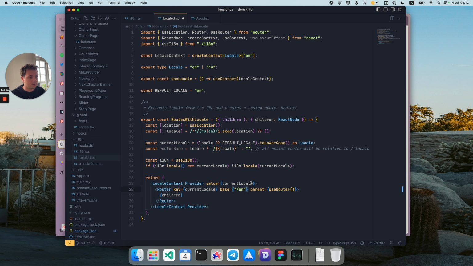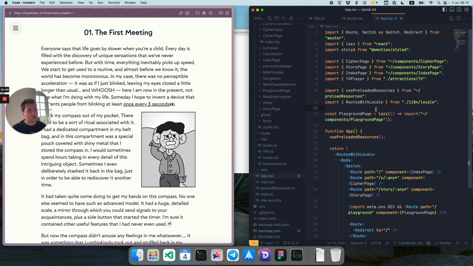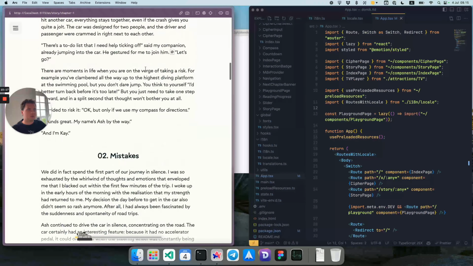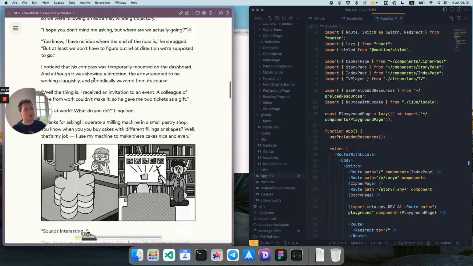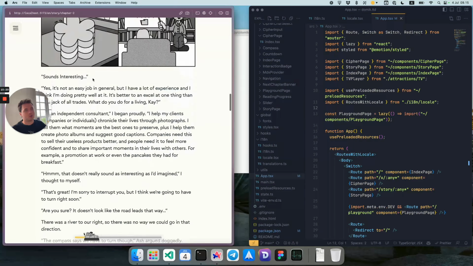My rule of thumb when writing applications and working with routing is to always think about it as a two-way binding between the value here in your address bar and the logic and the components that you have in your app. Let's take a look at an example. In this library, I wanted to persist the current chapter that you're reading in the URL. The way it works is that when you scroll and I detect the current chapter, I can update the URL, and it works the other way around.